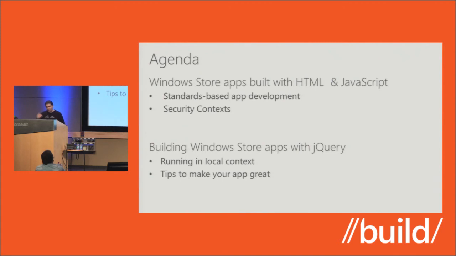So let's go back and look at what we're going to spend the next hour talking about. The first half, I'm going to talk to you about just building Windows Store apps with HTML and JavaScript. jQuery is just built on top of JavaScript, so everything that I tell you there is going to be applicable. I'm going to give you the context so you fully understand what's going on, so you fully understand how to do it right. You don't have to learn any new coding techniques. I'm not going to tell you to throw anything away. It's going to be very safe and very easy. But I want to give you the context so you understand how to do it.